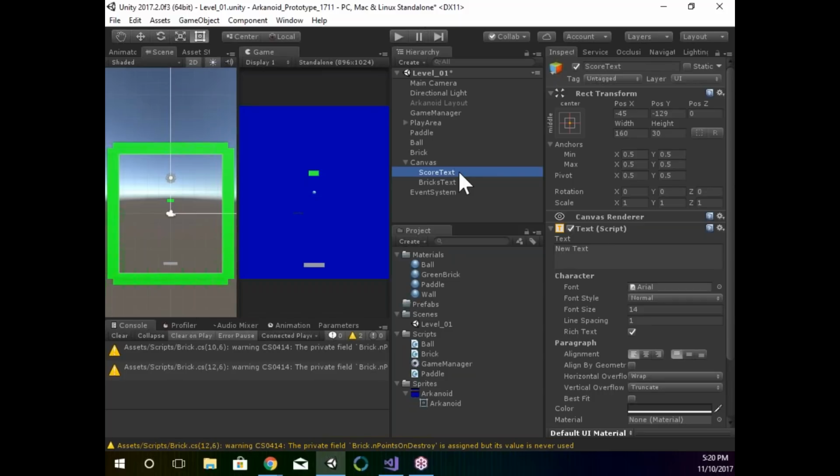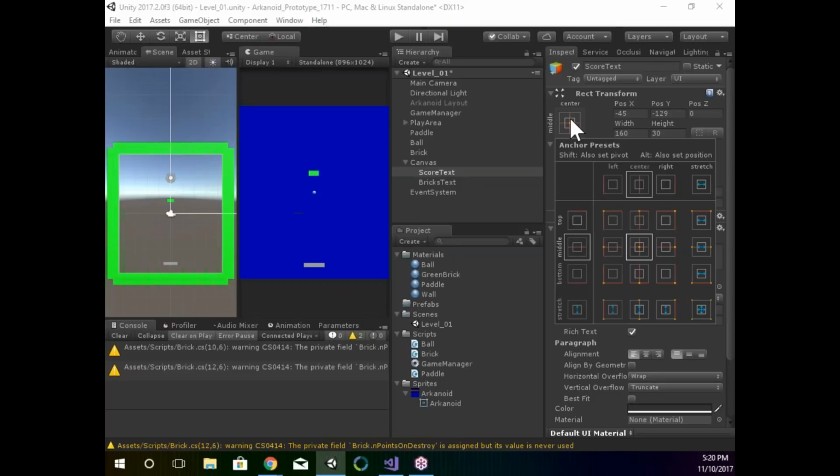So with score text selected, I want to click on this Anchor Presets button, and with Shift and Alt pressed and held on my keyboard, notice the UI changes depending on which one I have held at any point, and ignore the changes happening up here to my manipulation bar. That's just part of how the key bindings are. So with Shift and Alt held, I want to pick this upper left. If I follow these columns, there's left and there's top, and that will put this text object up there in the upper left corner.